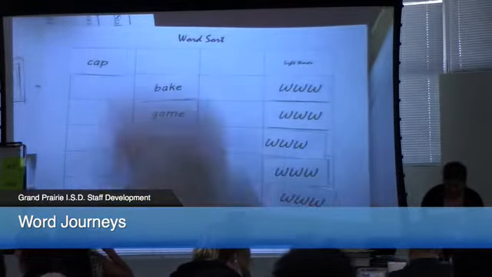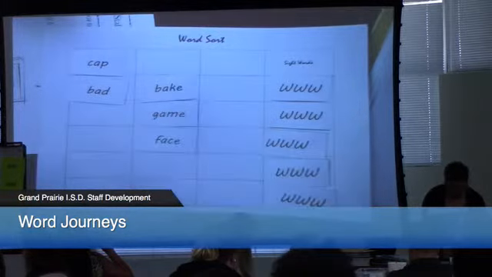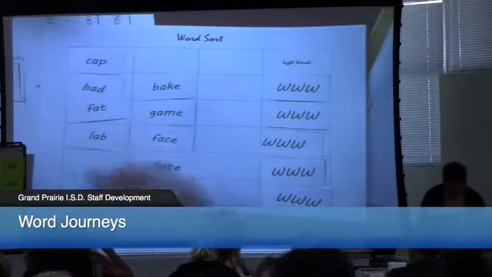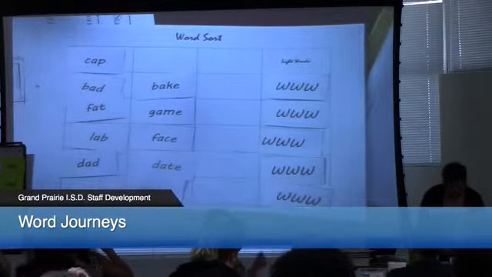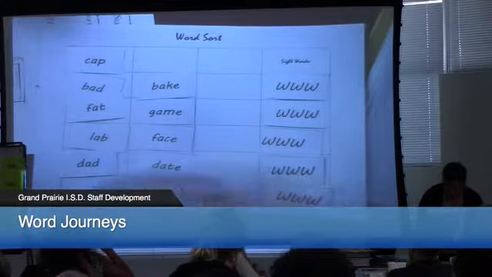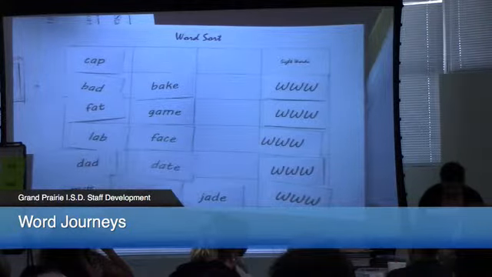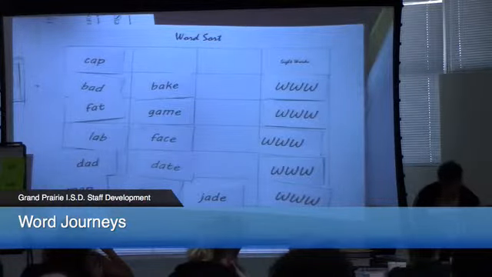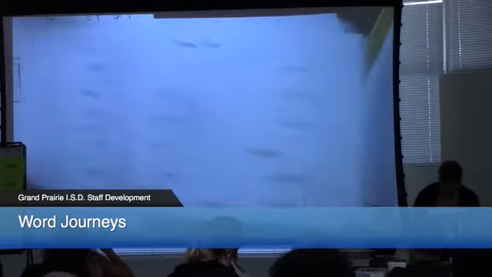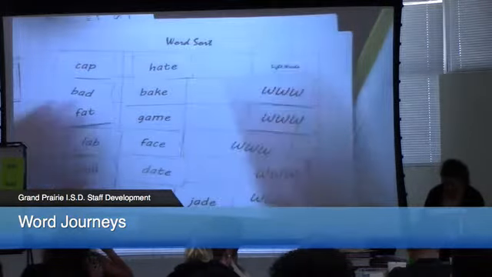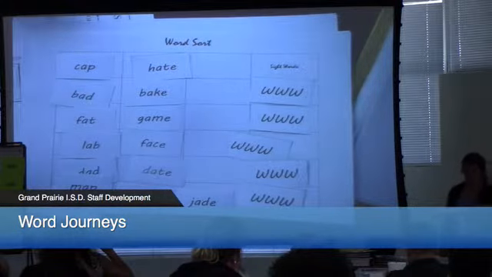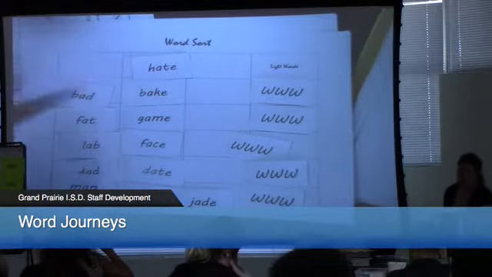Game, bad, base, fat, lab, date, dad, cage, jade, map, cab. I don't see cape on here. Oh, and hate. Okay. Cap. So that could be a sorting. And then they would move it and write it, move it and write it.